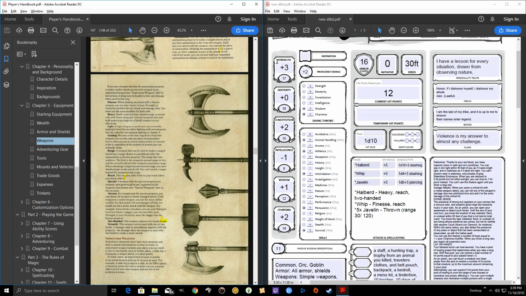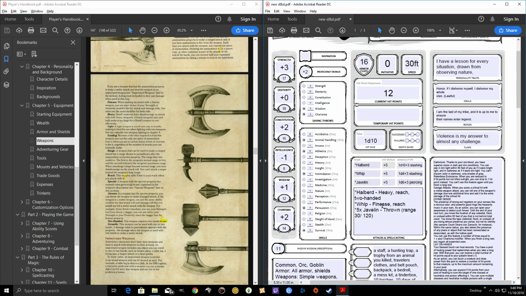So we have a +3. That means we start with a 3, and because we're proficient in that weapon we add 2, so our attack bonus is now +5. So to find out what your attack bonus is, whatever modifier you use to attack with, which would be 3 plus, am I proficient with it? Yes. 2 would equal 5, right? And so that's how I find the number for the other one.